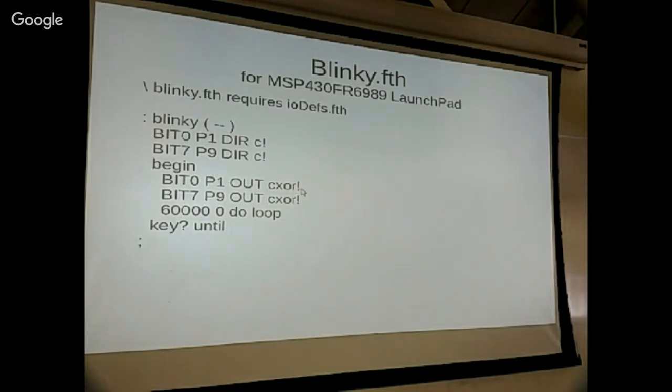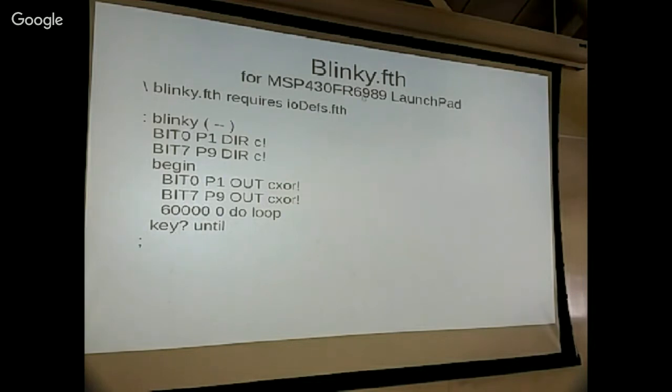And this is an XOR function, store, of course, you need that. So this changes the state of that bit on that port from 0 to 1 or 1 to 0, whatever it was before. And this does the same thing on a different bit on a different port. And then there's a loop that runs until you press a key.